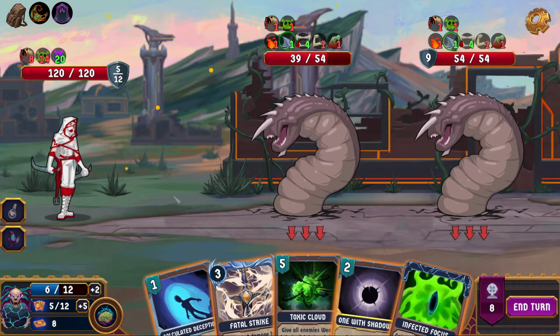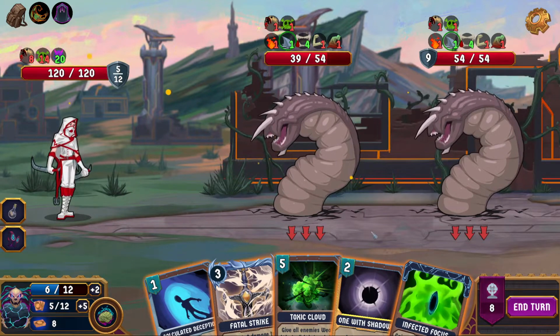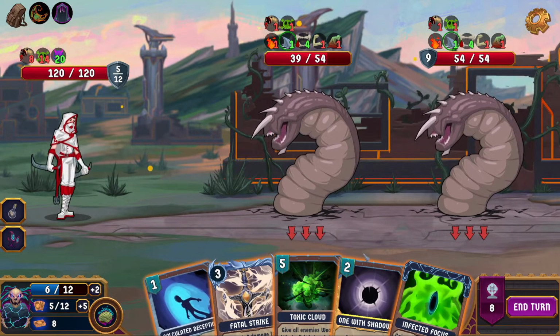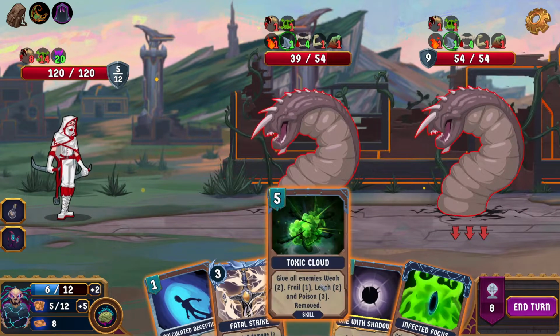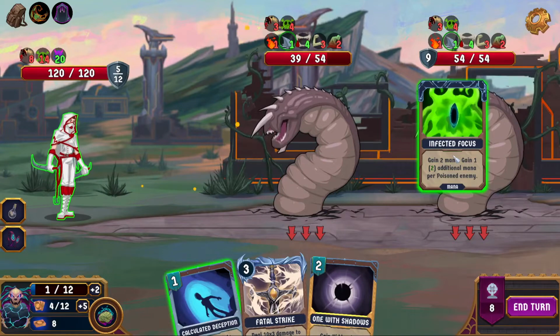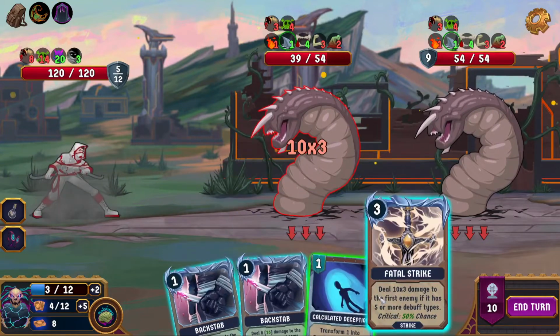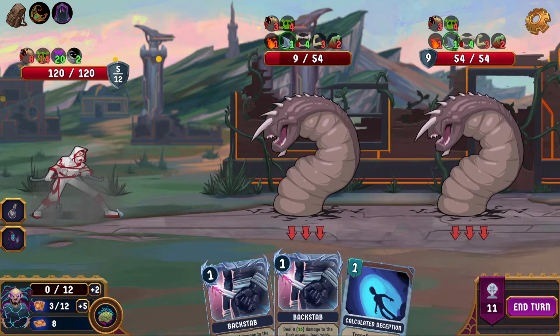So whatever we play here goes away, which is not good. Because I can't play this first. I guess we do this and we try and win this turn. Come on!